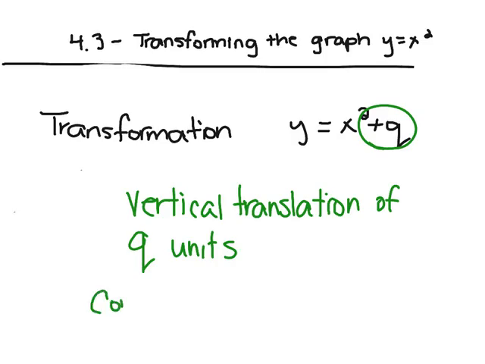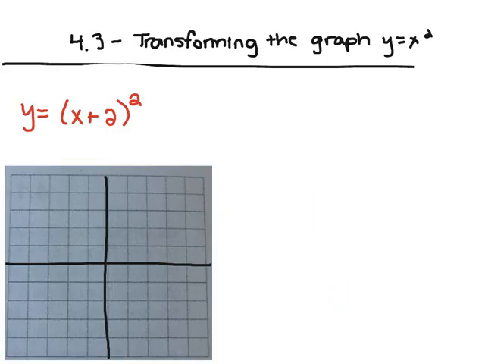Also, we know that this is going to be congruent to x squared, because the shape and the size of the quadratic isn't changing. It's just moving position. So if you were to pick that parabola up and move it back to the vertex, it would fit right on top of it again. So it's congruent.